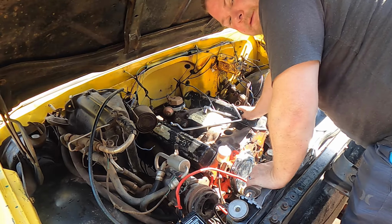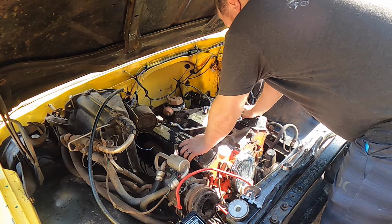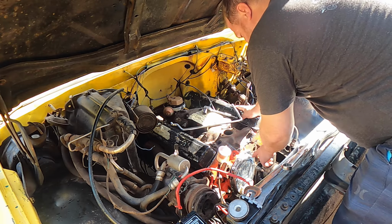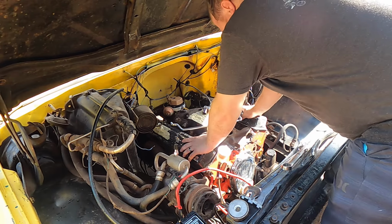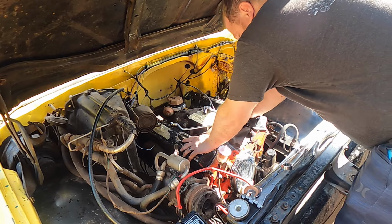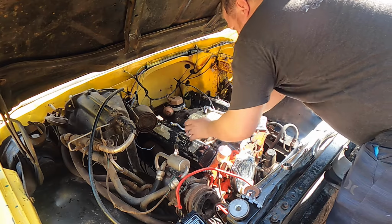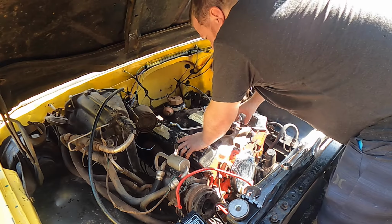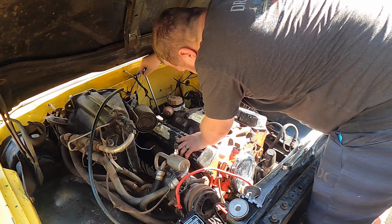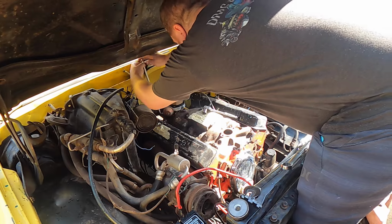If you remember, a couple episodes ago, I put the timing chain on. I have not moved that. It is still at top dead center. I've actually already verified with the crank and the timing pointer on the front there. So I don't care where this is pointing. It does not matter to me at all. All I care about is I'm going to get it off.